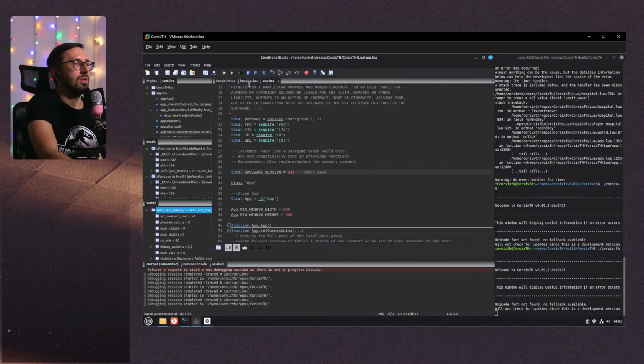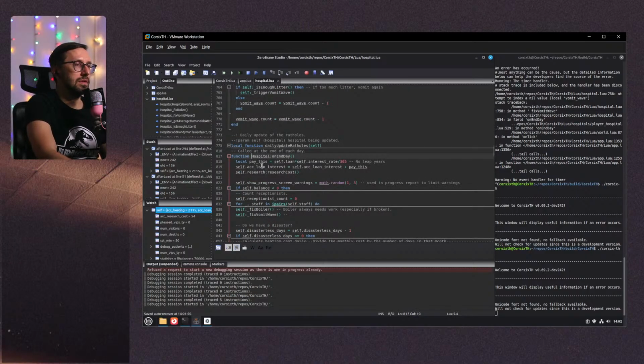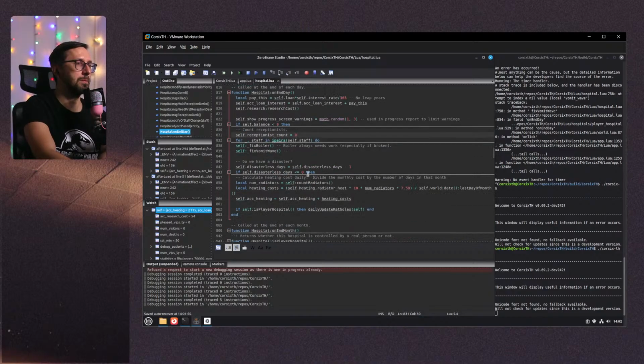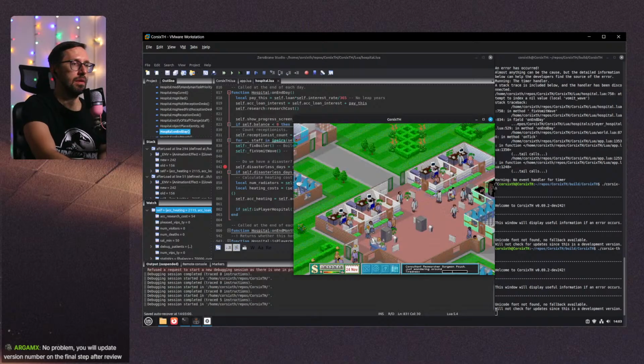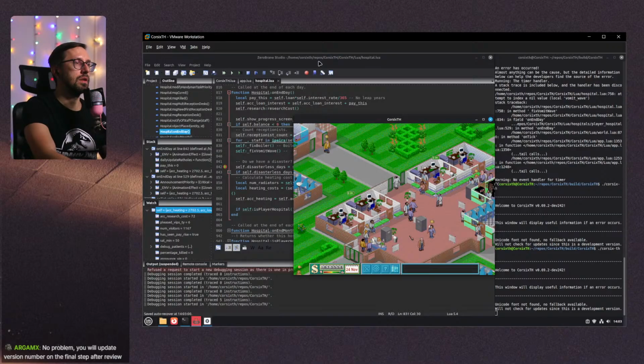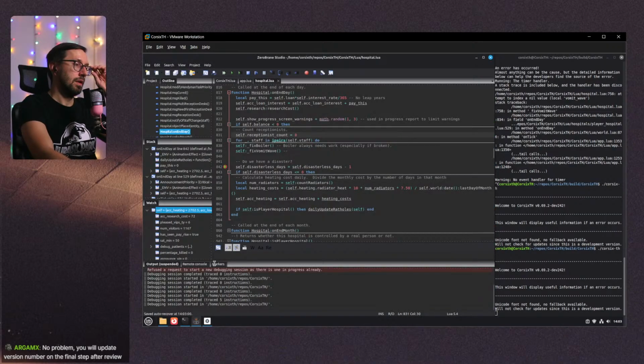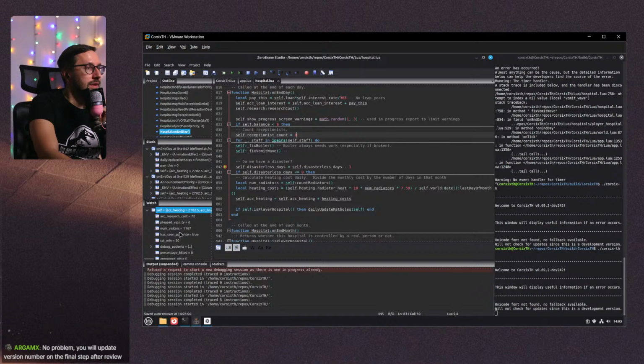so I will adjust the version properly. So, okay, now let's try and play around with this thing. We got this. Let's see. Voila, we got this disastrous day.